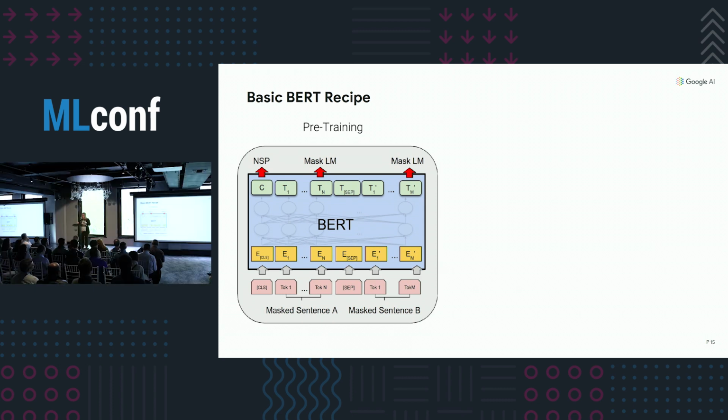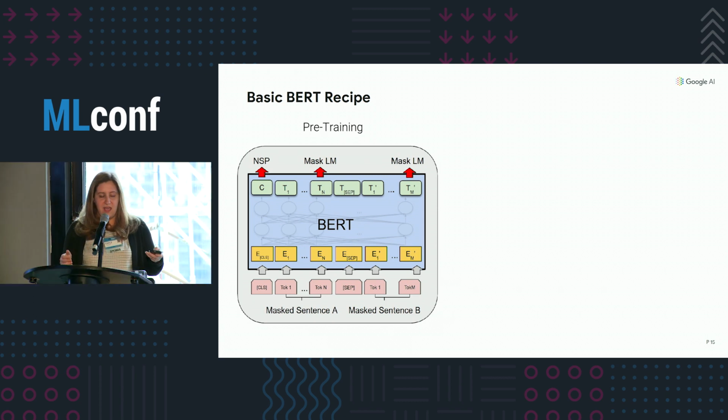And then on the output, you have these two different output tasks. So for this special classifier token, which, because everything has self-attention, could have freely looked absolutely anywhere it wanted, it makes this classification decision: is it the next sentence or not? And then at every position where it was masked out, we predict what the word should be. So that's at pre-training time.